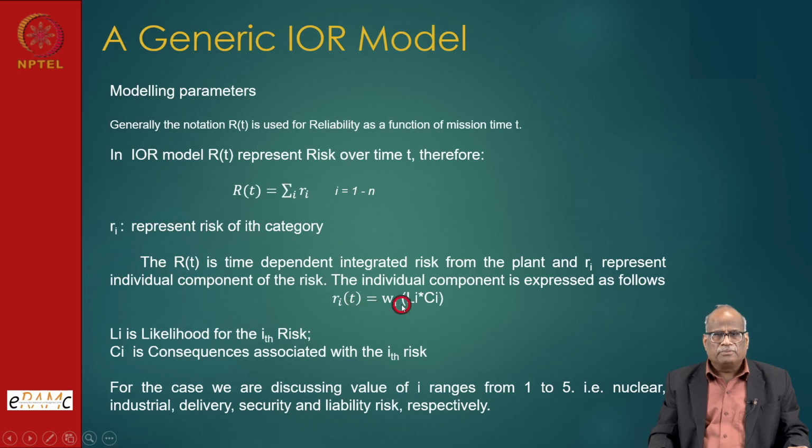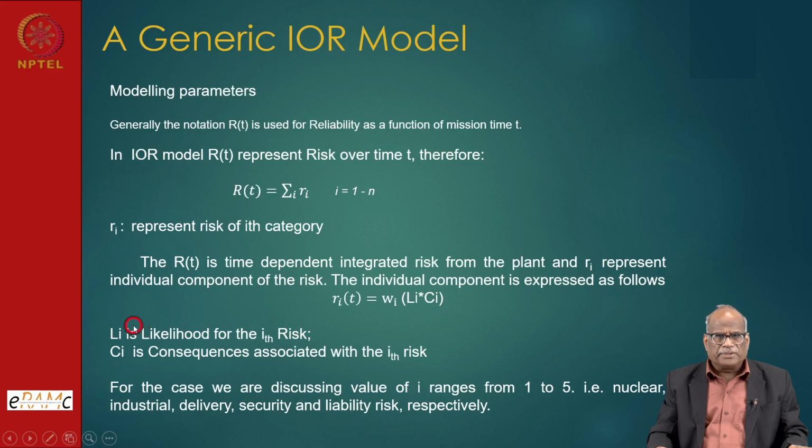It is made of one weightage factor assigned to this, which I told you is itself a very complex factor. For safety it can be very high, next could be for security, then for other things we have to really use the operator judgment, and then likelihood and consequences. These are the conventional terms for risk, and what our minimal cut sets are formed of is basically initiating event and unavailability of many events. Whatever form we use, here it is likelihood and consequences in pure risk format.